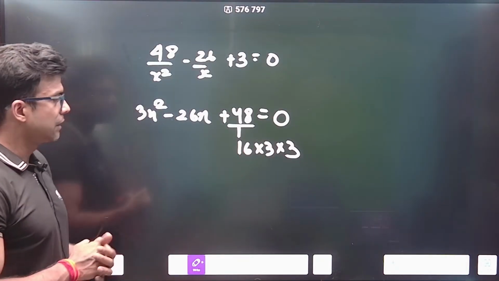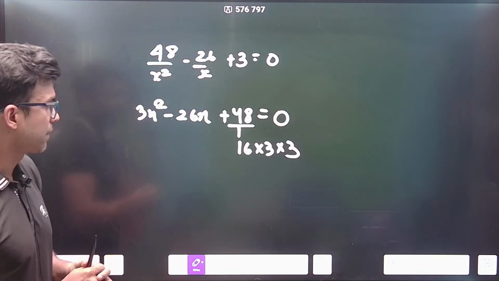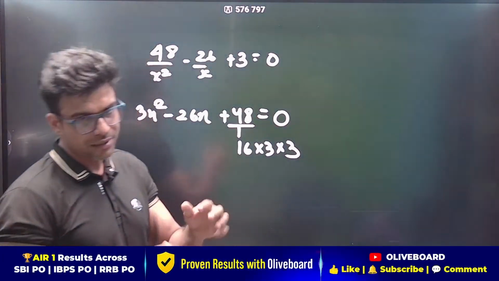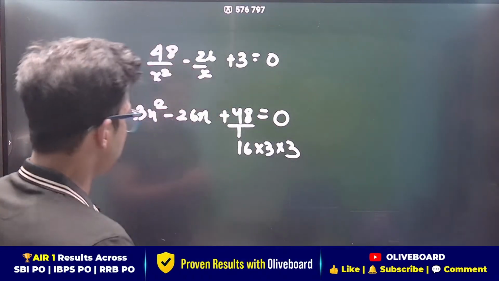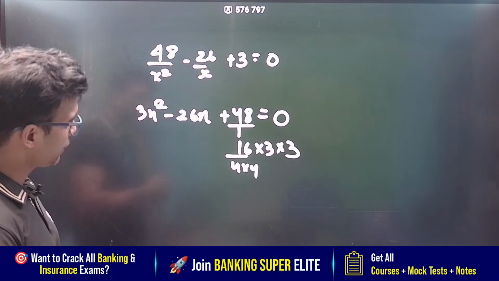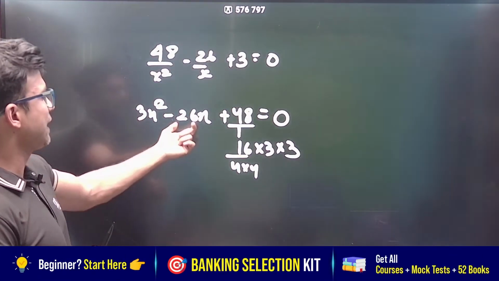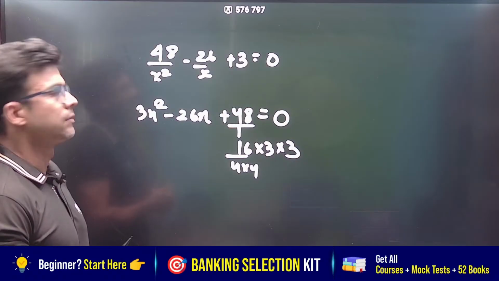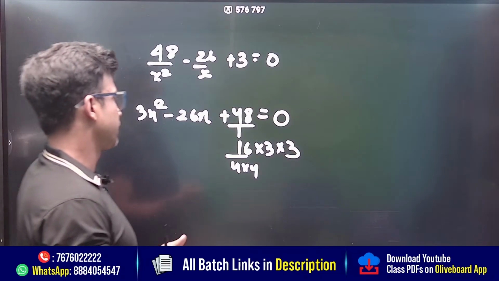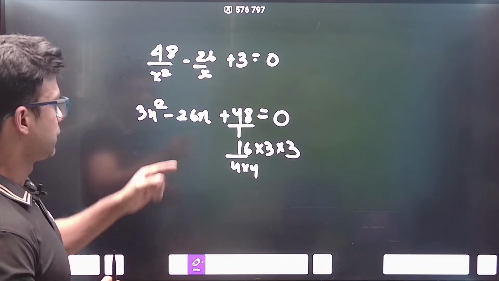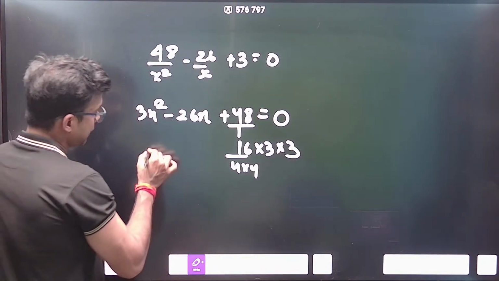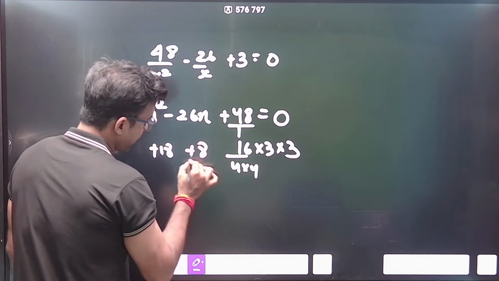Now guys, what is the logic that we need to apply? This is 4 into 4 also, but you need to be very clear when you are applying. This is also 4 into 4. Now can we do anything out of it? Come on. It is 26. 18 and 8. Is it possible, 18 and 8? Is it basically possible? Now is it possible that plus 18 and plus 8? Am I right?